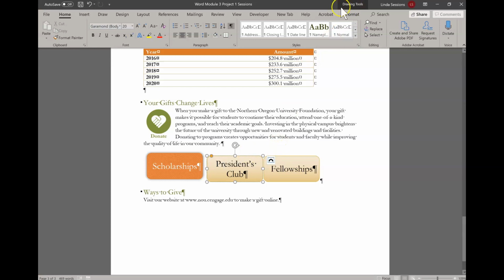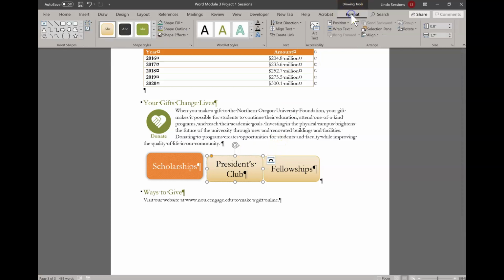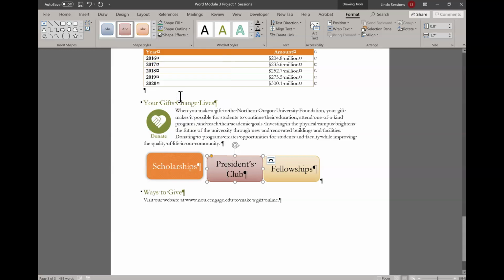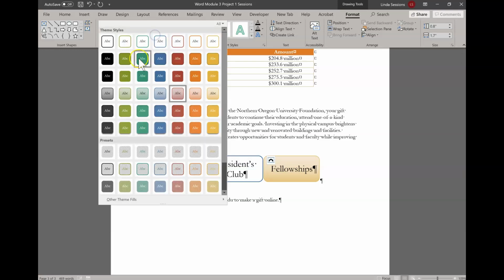So once we have it selected, again, we have a new tab up here. If we don't see that tab, you don't have it selected. We are going to go to the shape effect. Oh, got the wrong one, sorry. We're going to come here to the shape styles. And you can see, as you move your mouse around, you can see what it does in the background.